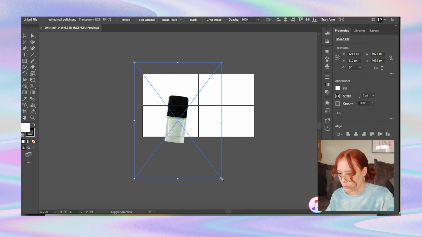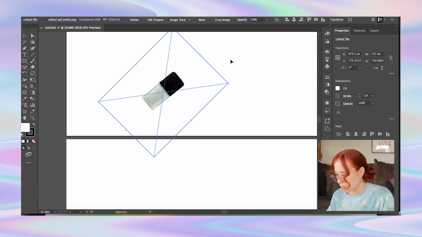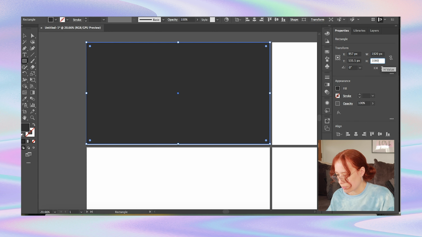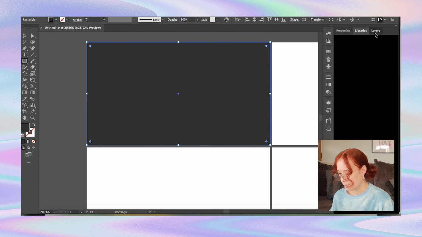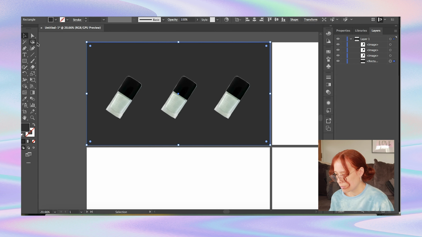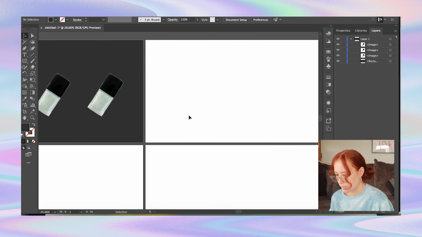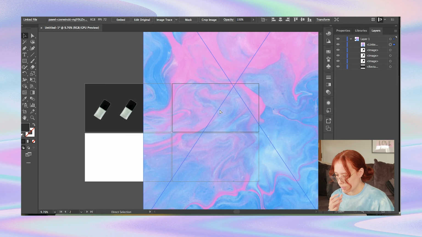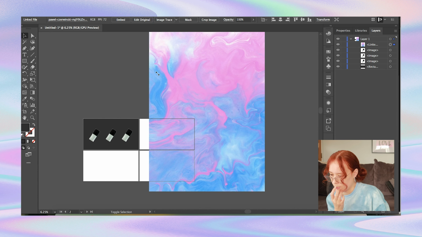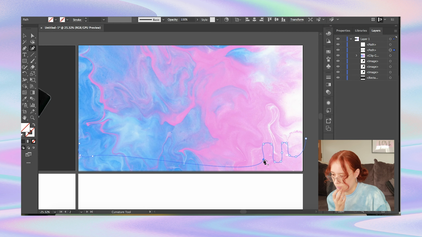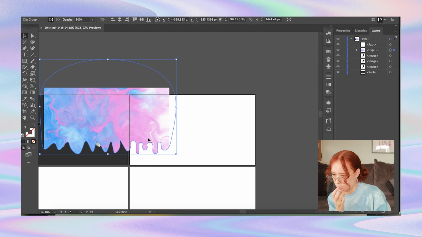So for the first slide, we're playing around with the nail polish photography that I took and then contrasting that with a black background. Because I noticed in Cristine's work, she does a lot of contrast between bright, vibrant colors and the color black. And then for the next slide, I wanted to play around with the paint texture that I got from Splash, creating basically a dripping down effect like nail polish would have.